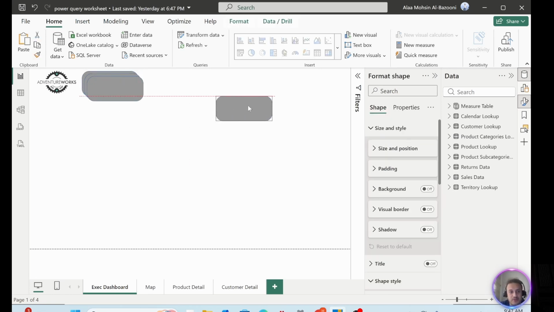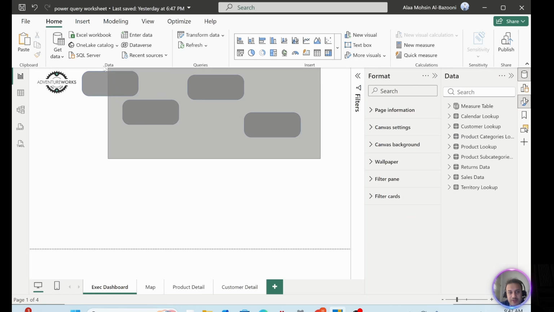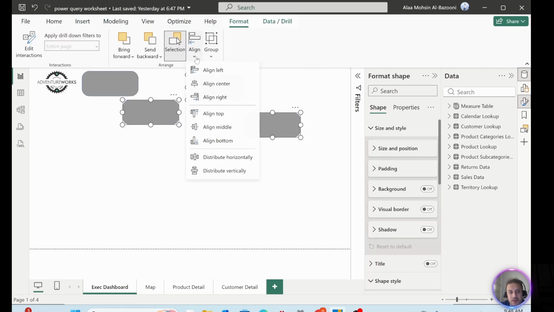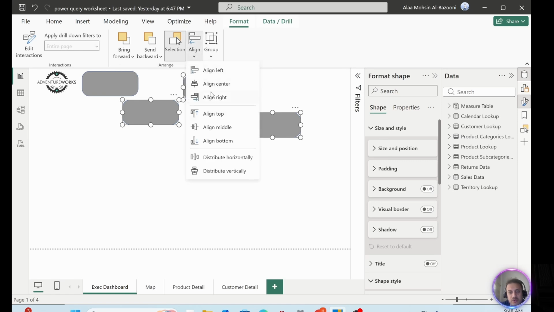So now you have four shapes to arrange in the upper part. You can highlight all of them and go to Format, Align, Horizontal distribution, and then Align top.